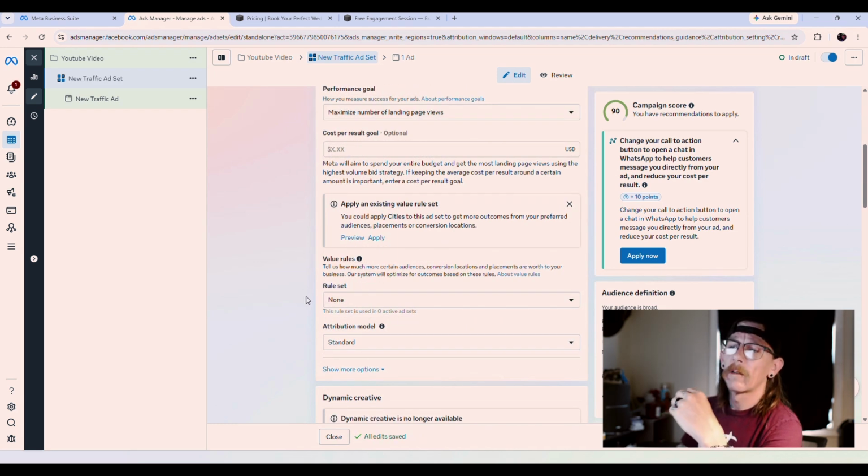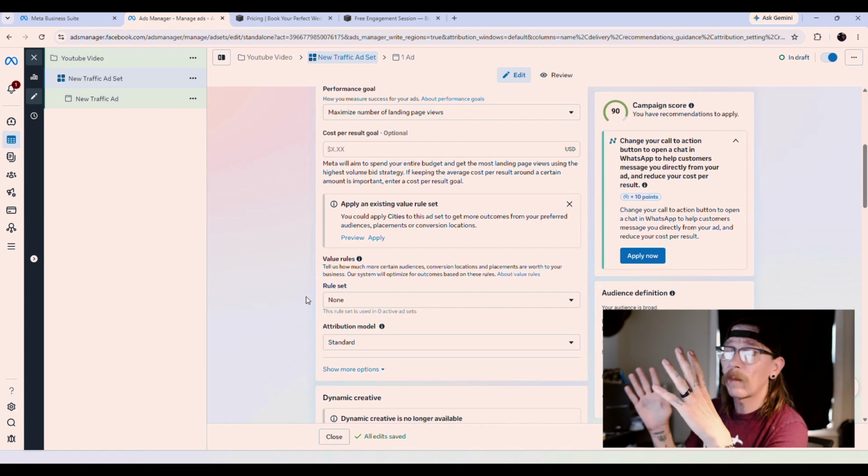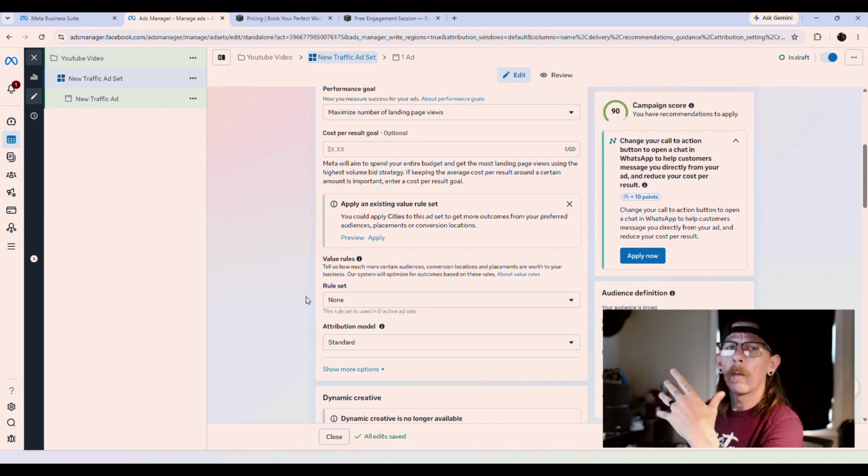Okay, now this is a really big part that you need to set. This is what is going to make your ad actually work. By default, it's going to advertise to anybody within the United States. You might be willing to travel anywhere in the United States, but that's just going to be a lot of wasted clicks and a lot of wasted money when you have it spread throughout the entire country. We want to narrow it down to our specific area.